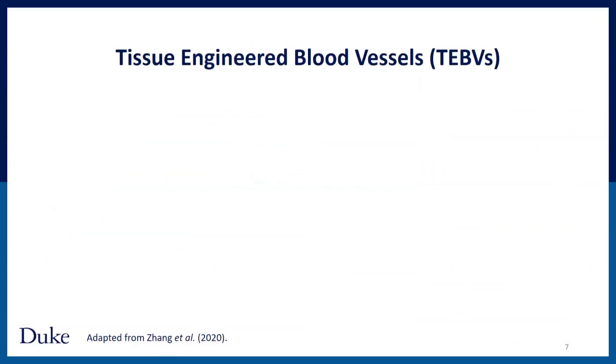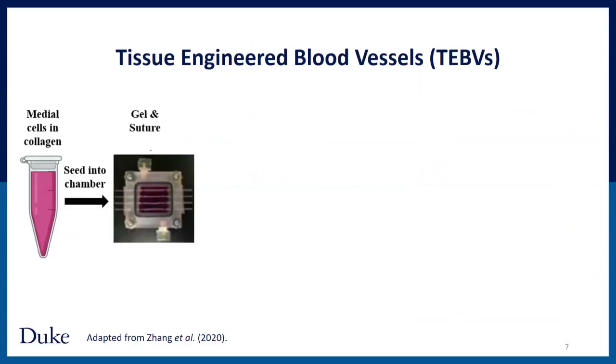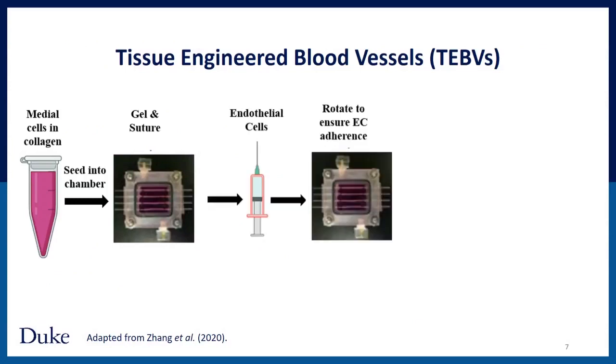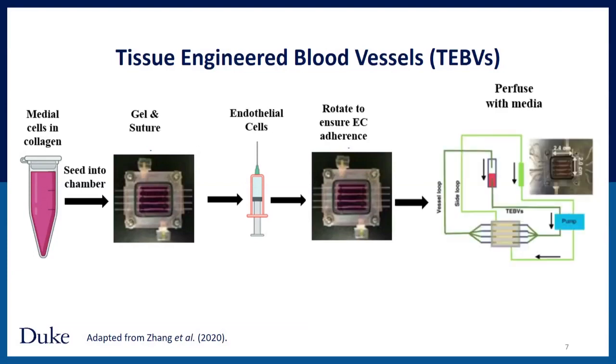So to model the blood vessels, we have a blood vessel system, which is a collagen gel-based system. We first mix the medial cells, smooth muscle cells and fibroblasts, in the collagen, and then we pour the collagen into a custom-made chip, which is a 4-vessel system. After the collagen gel, we endothelialize the inner wall of the blood vessels, and then we can perfuse this chip with our perfusion system using a peristaltic pump.